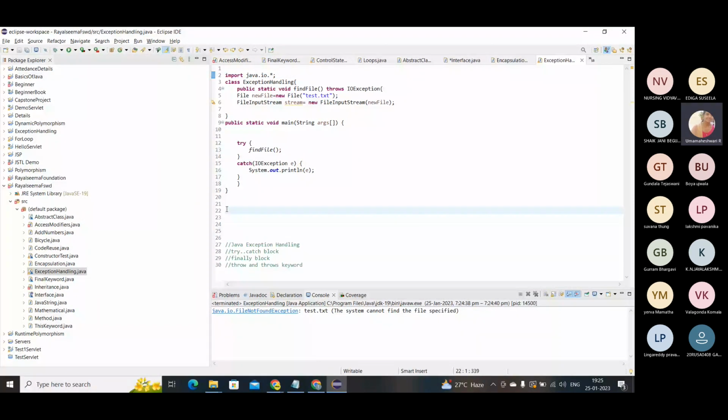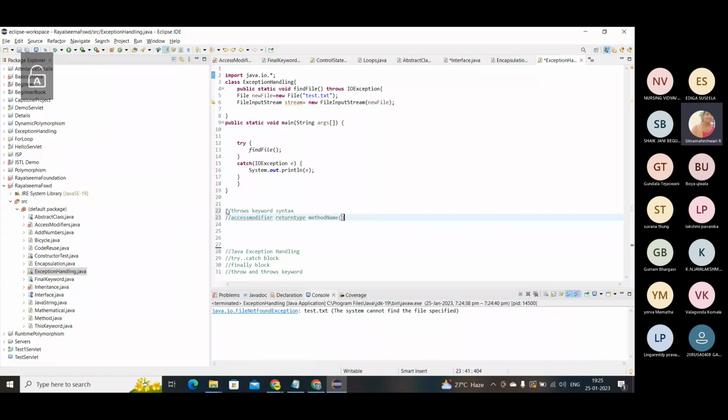For the throws keyword, the syntax is nothing but, first you need to give the access modifier. And then you mention the return type, whether void or integer, and the method name.